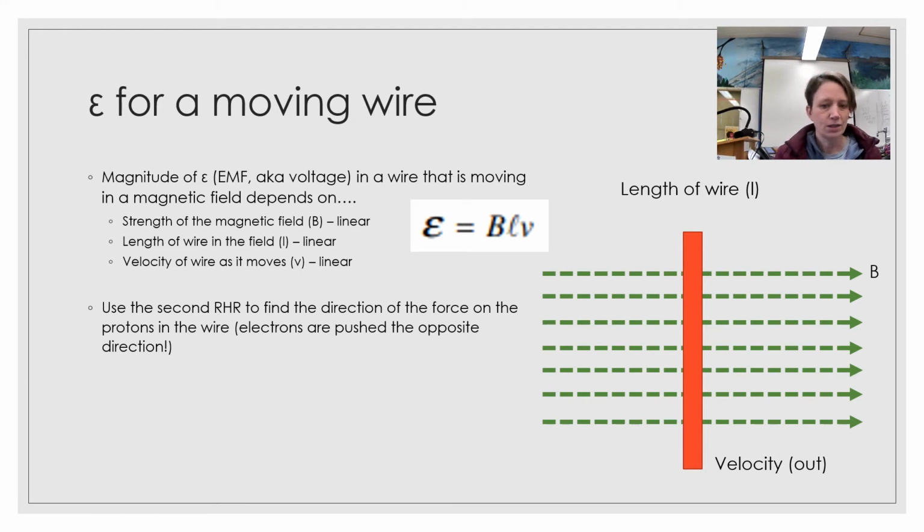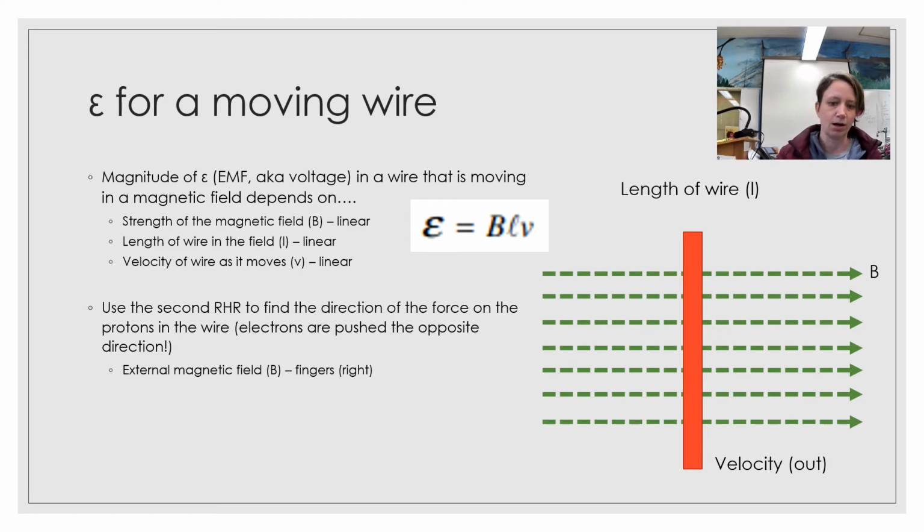You can use the same old second right-hand rule we learned about earlier in this unit to figure out what direction those protons are basically pushed in the wire. And remember that it's actually the electrons that are moving, but the right-hand rule is going to give you force on a positive charge. So the way it would work is your fingers always point in the direction of the magnetic field line. So second right-hand rule is that straight one, right? We're not doing magnetic field of the source wire.